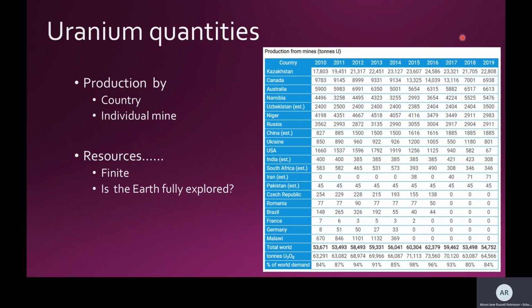So World Nuclear updates its table each year on which countries are producing the most uranium from different mines. It does this first by country, and we'll have a look at it later on by individual mine. So here you've got at the top of the table Kazakhstan and Canada. They usually hold the top 2 spots and occasionally swap it about. But if you look at this, Kazakhstan, producing from multiple mines, has been outproducing Canada as a country for quite a few years now, where Canada is basically putting up its production, but it still hasn't beaten Kazakhstan yet.